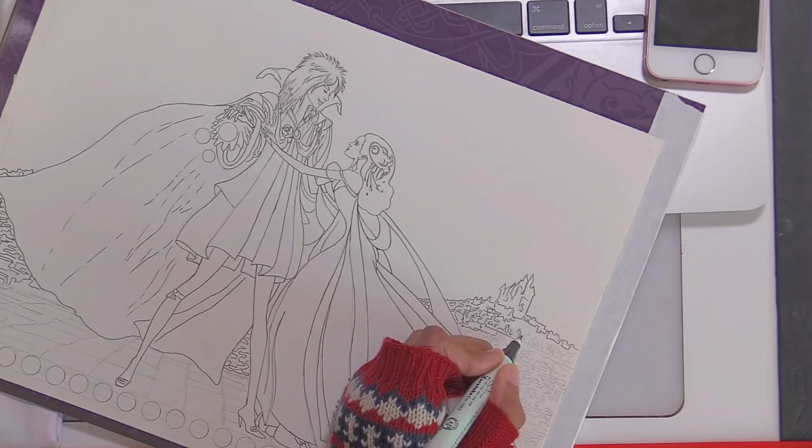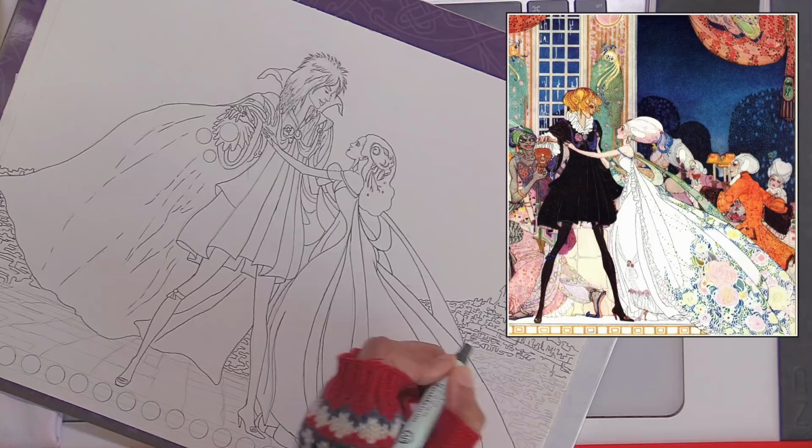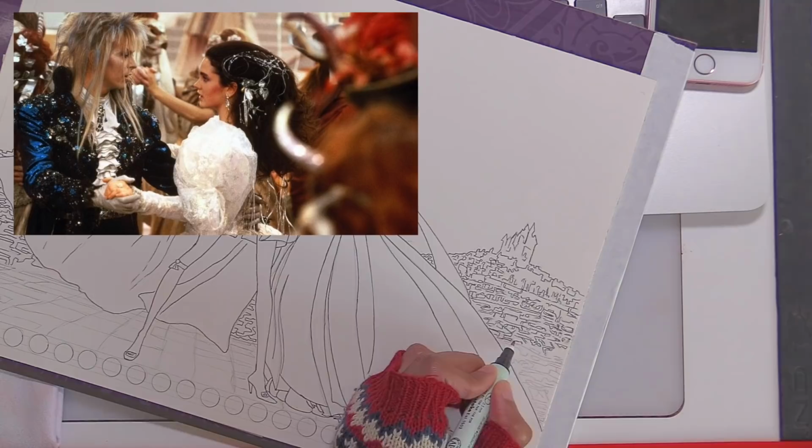So when I sat down to sketch my study, it turned into a drawing of Sarah and Jareth instead, with the maze and the castle behind them. The poses of the figures are the same as the Nielsen illustration, but I've altered just about everything else. The faces, the hair, the costumes, the background to make this look more like Sarah and Jareth. For my colors later, I'll be using the movie's ballroom scene costumes as my influence, definitely a lot of violets and dark blues. You can also see there are some contrasting warm oranges in the movie still to the right and in the background.